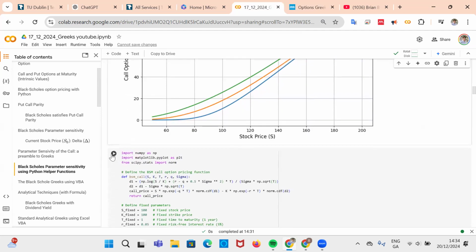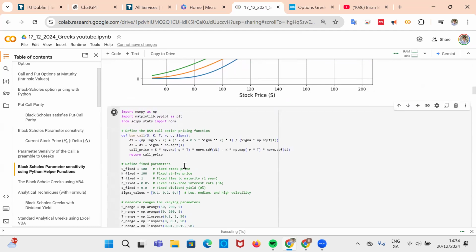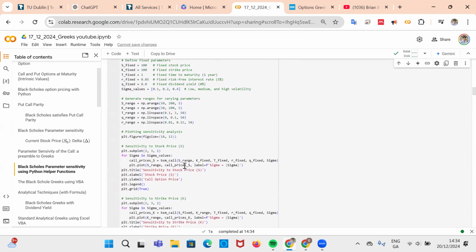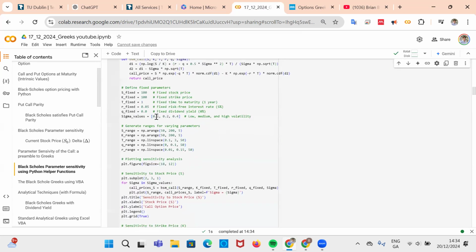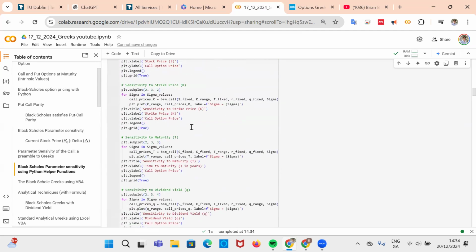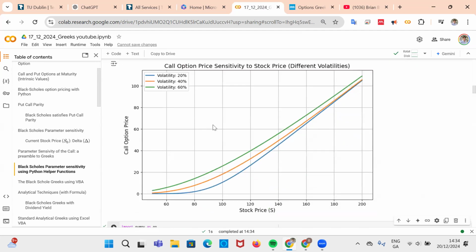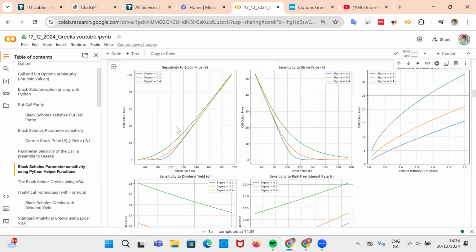For a more generic overview, I'm going to rerun the first graph again, but I'm going to look at 3 different levels of volatility. And again, this graph here is the same as the first one that appears here. And we can see, in fact, as we increase the volatility from 10, 20 to 40%, the sensitivity and the slope of the Black-Scholes parabola also changes.